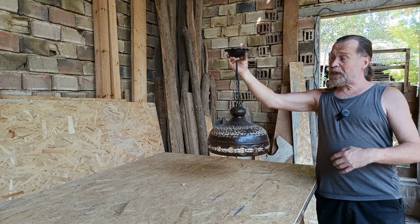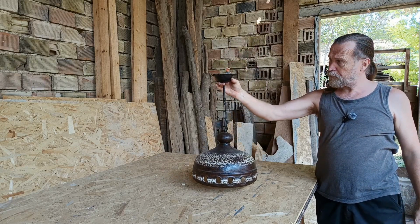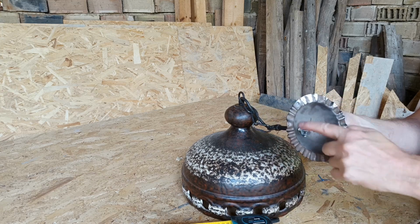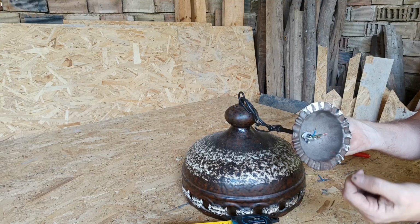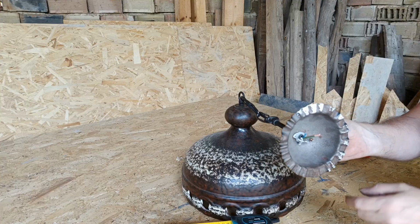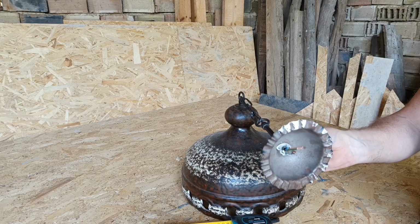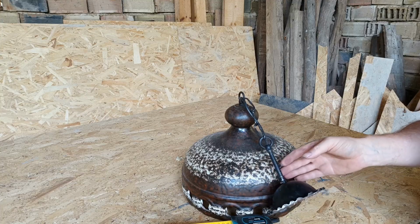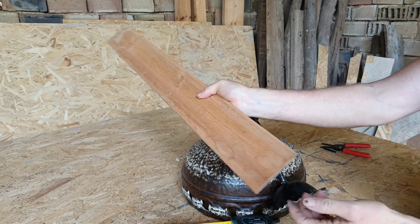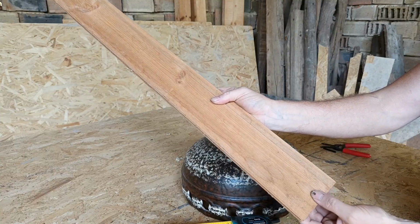I've now got to sort out exactly how I hang this bit onto the ceiling. So my plan is to make a plate that's going to fit in here that will screw to the ceiling with a hook that'll hook onto and support it. So I've got to measure the distance. I've then got to cut out the right size, and I'm using this because this is thin enough to do the job, but it should be strong enough to support everything once it's screwed to the ceiling.